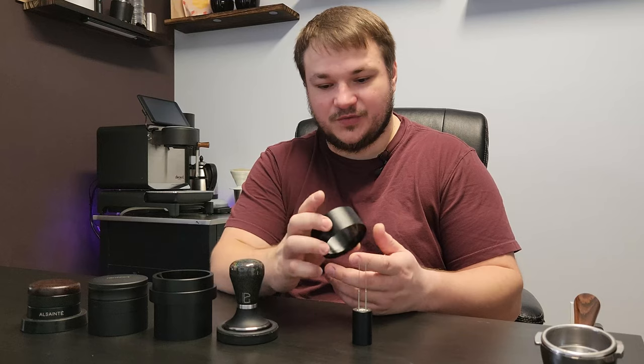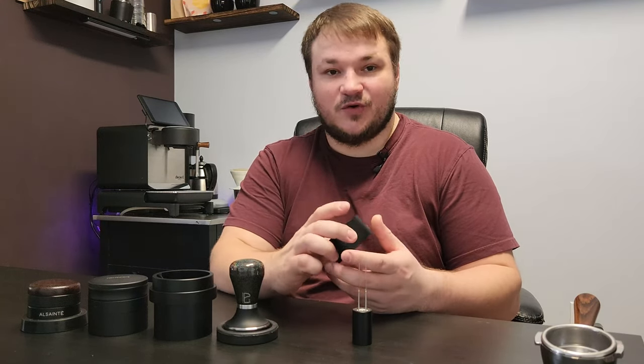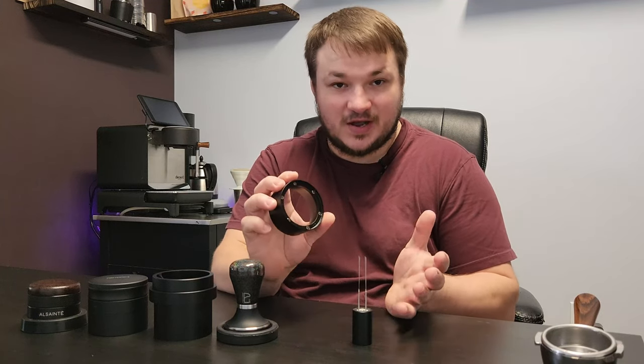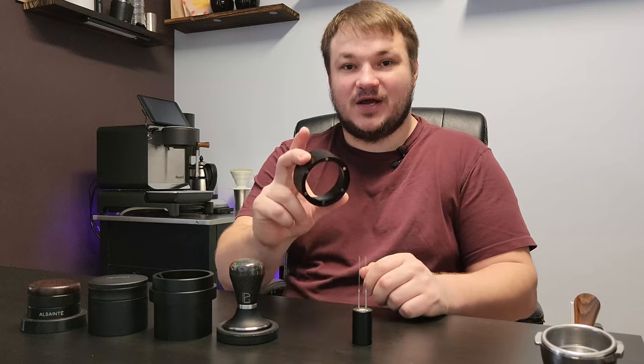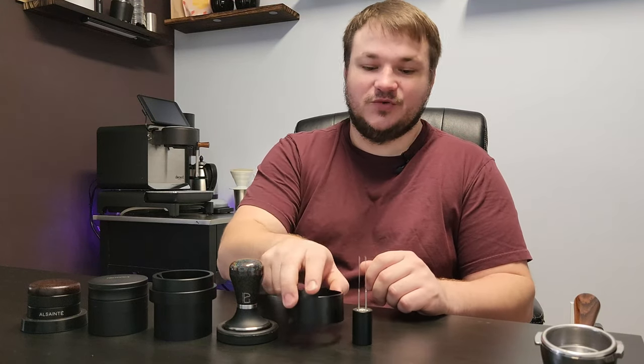Without a funnel, I don't know. You would have to dose into a cup before pouring into the portafilter, because no matter what you do, you'll have grounds everywhere. So I would highly recommend getting a funnel. That would be an absolute must if you're doing espresso.